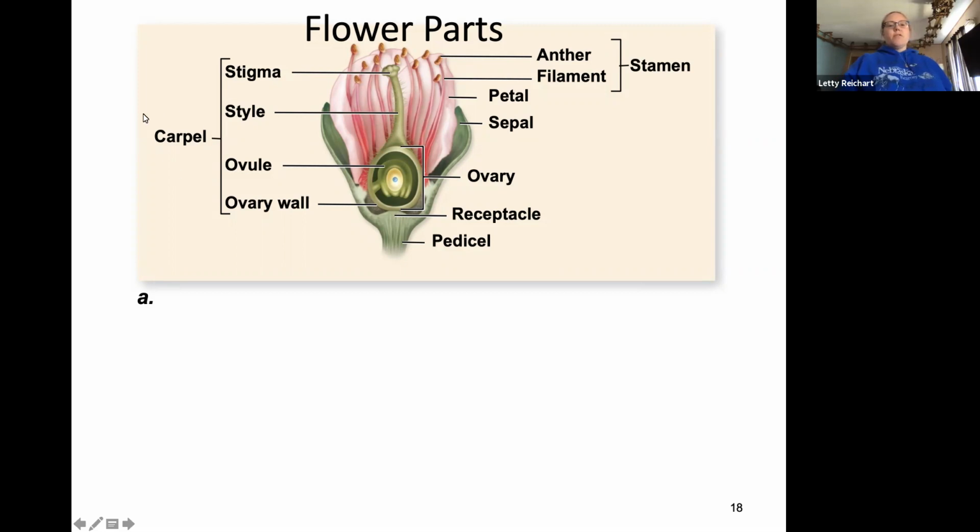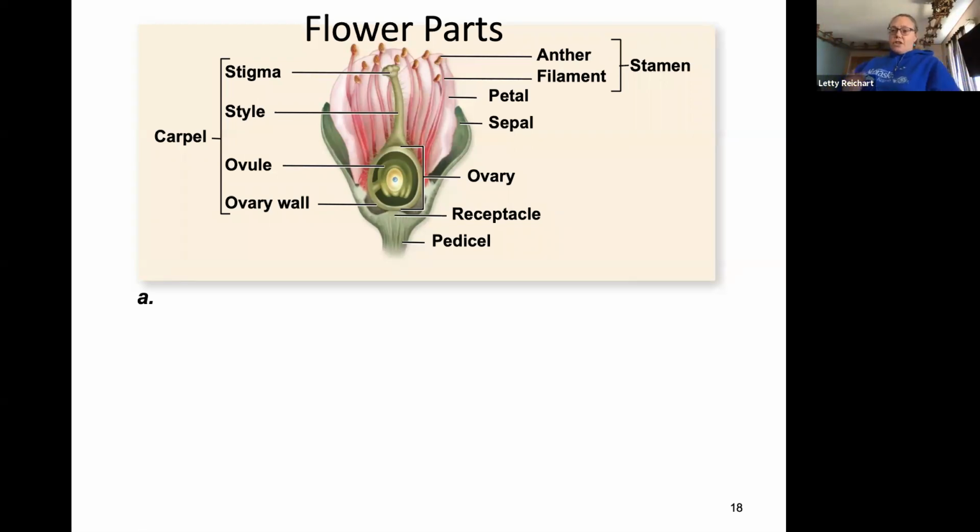All right, so when we're talking about the female portion of the flower, we're going to be talking specifically about the region called the carpel. The carpel has a bulbous top, okay? There's a neck, and then we have a bulbous base. The bulbous base is called the ovary, and inside of the ovary, we have the ovule, which will eventually become the developing zygote, or will become the seed, right? The neck of the female carpel is called the style. And the stigma is a very sticky top that allows the pollen to attach itself.